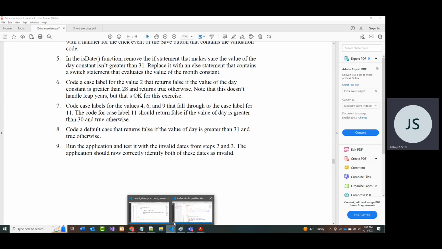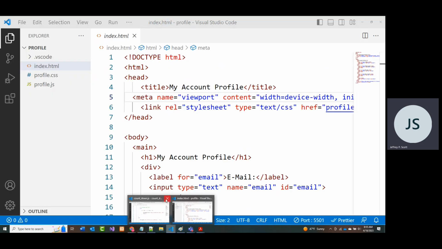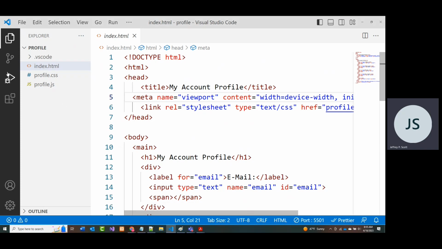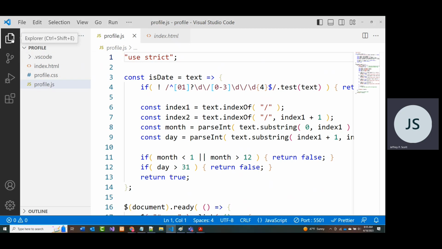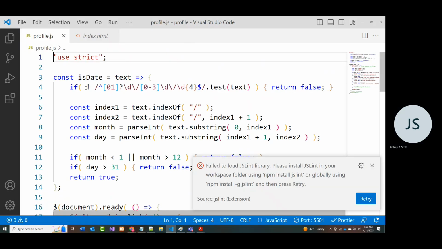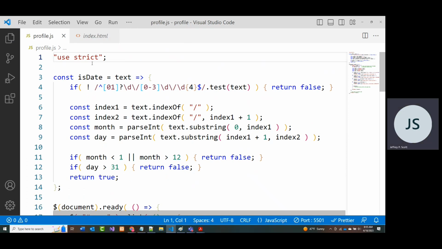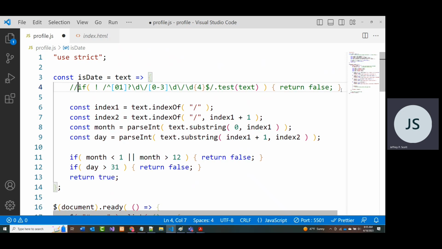So right now I have not yet brought that in here. In fact, let me close this. There we go. All right, I'm going to bring in my profile.js and I'm going to close this. All right. So use strict const date. Now notice what we have in here. We currently have this date pattern in here, but it's not a complete date pattern. So I'm going to take this whole line of code, and for now, I'm going to comment it out.